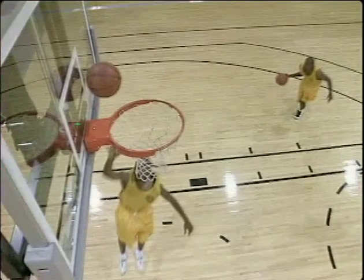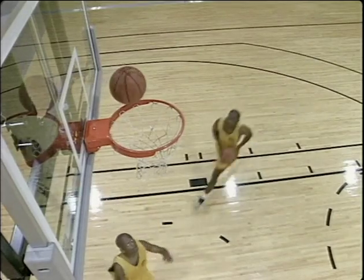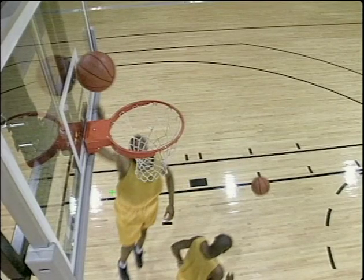Now let's take a look at this right here. The player has done a number of bad things, okay? First of all, the ball is right here at the bottom of the board, the bottom of the square. It should be up here, high on the square. Secondly, look at his arm. It's in an L shape. It's not fully extended. Look at where he is. He's totally under the basket, which makes it a difficult angle to make a layup. So what happens is he's going to miss, and he's going to cause his teammate to miss too, right behind him.